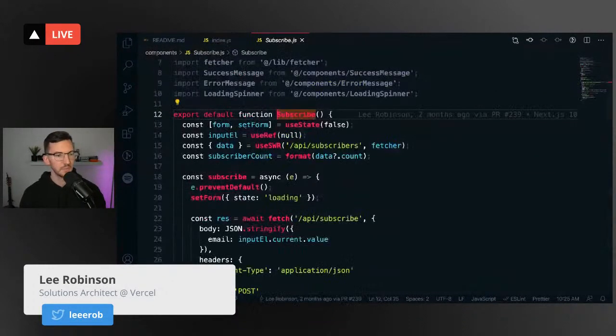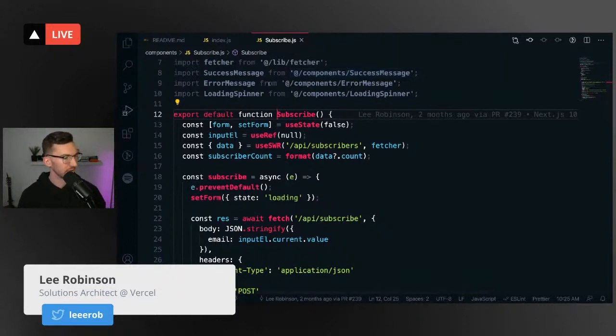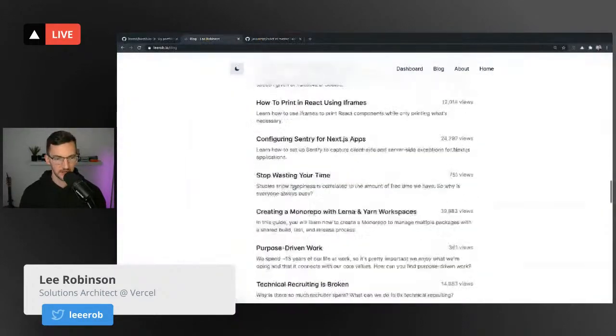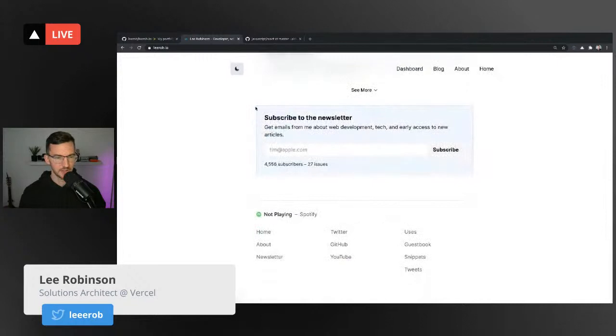And I think subscribe could be interesting because forms are always difficult. I feel like it's always something with forms, right? So what this component is doing is, if I scroll down, at the bottom of my homepage, I have this subscribe block. And this is a form where I can type in some things, type in an email address, and then click subscribe. And one of the things I want to talk about is there's a few things you can do with good old-fashioned HTML forms that make this experience a lot better.